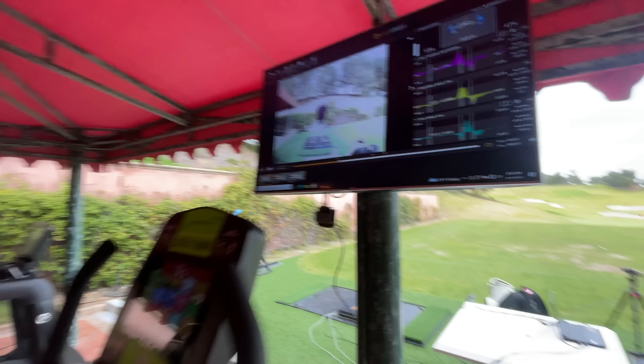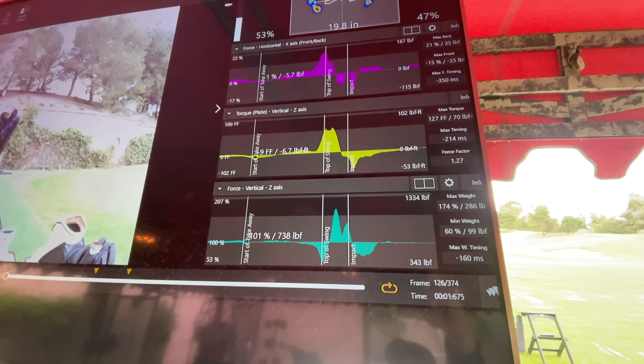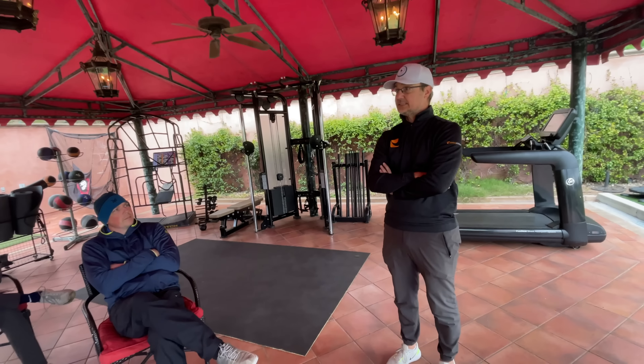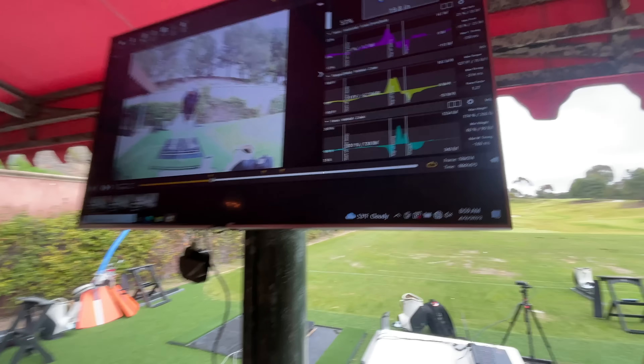The yellow graph is the rotational force — this is the one that's going to get us twisting or turning through it. This is probably the one that I think is the most difficult for amateurs to produce because it's working in the transverse plane, which is not a plane we normally move in too often doing other things.